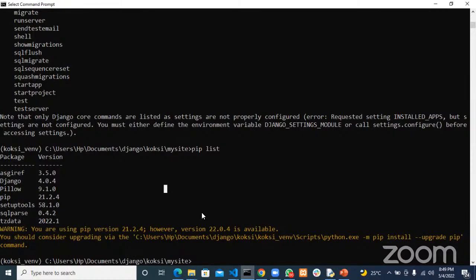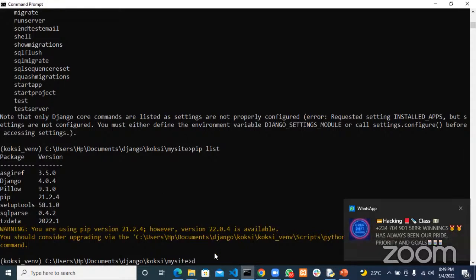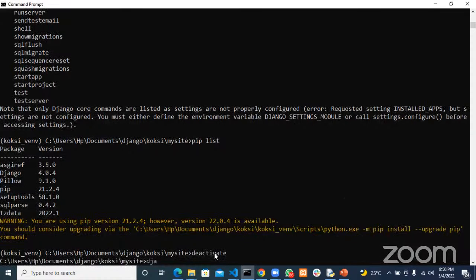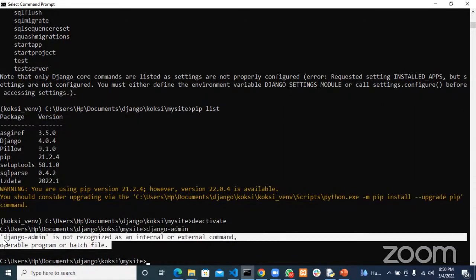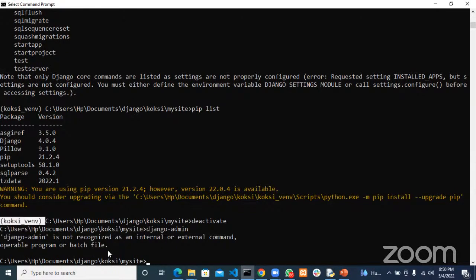What I mean is that if you deactivate your virtual environment, and then you run django-admin, we should have that this is not recognizable, right? Meaning that this Django is only accessible when we have this environment turned on. But if it's running with this environment turned on, then there's no problem. It does not become a global dependency, which you can go ahead and pip uninstall, and then install it back in your virtual environment.